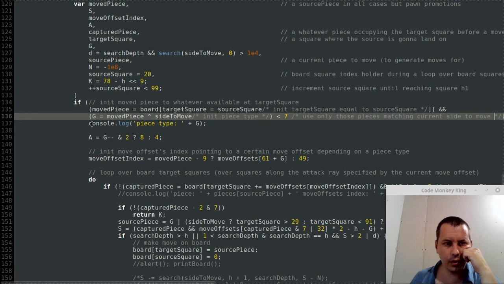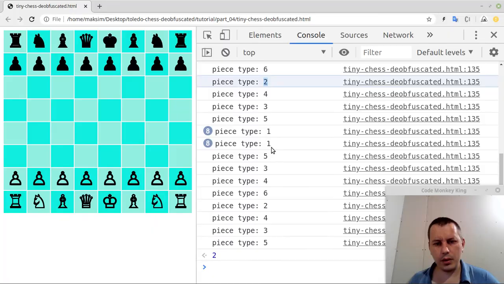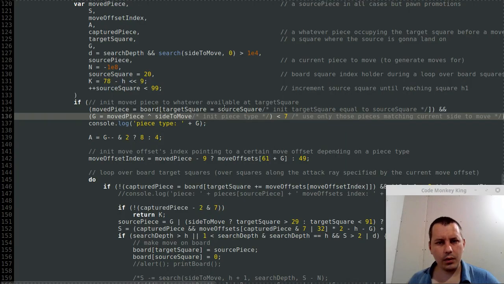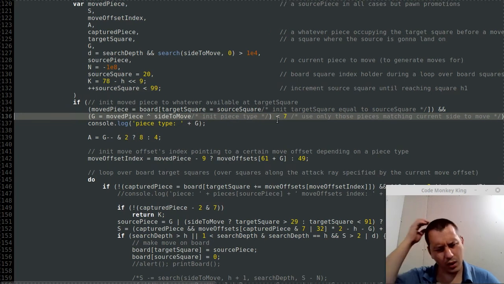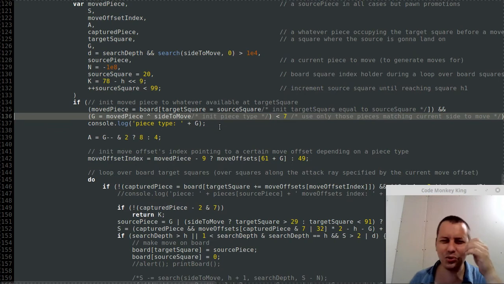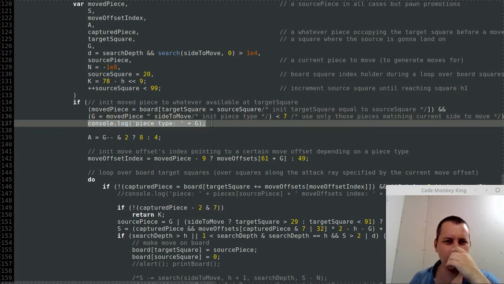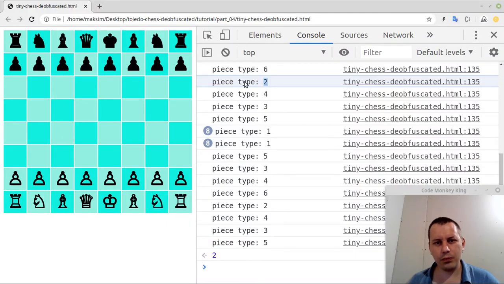And by the way, hold on a sec. Yeah, it's a bit tricky to explain why we actually get into this loop for black pieces.